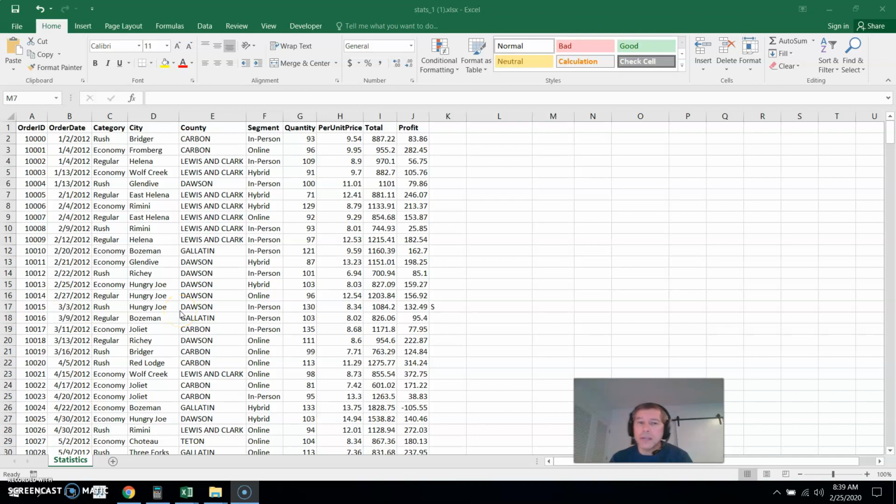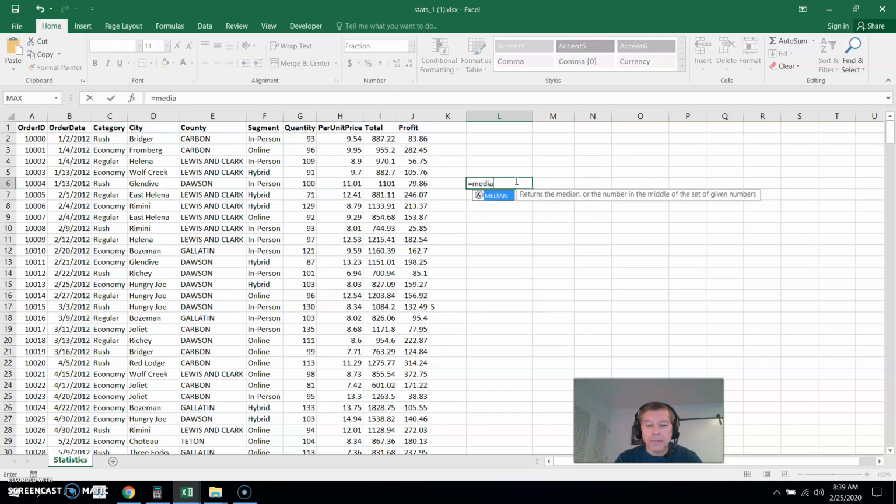Okay, in this video we're going to be getting medians of particular groups of data, and we're also going to do a pivot table involving the median. So here we go. First of all, let's say we want to get the median for a particular group here. To do that, I do equals median, open parentheses, type the word if, then open parentheses.